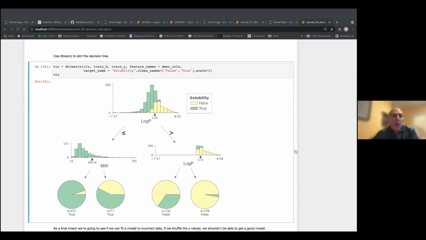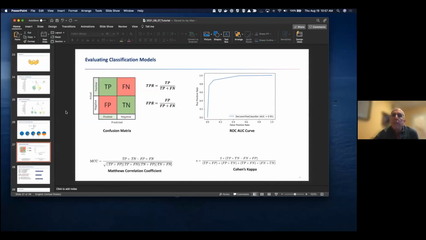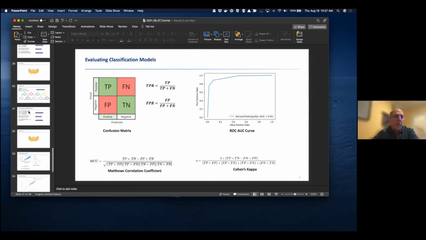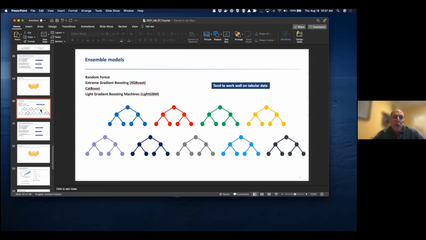All right, so let's just go back to the slides for 1 second, because we've only got a couple more minutes, but I will just point to you what's in the final notebook. So this is great, and these decision tree models can be useful as a starting point. They're not the sort of thing that people use in practice because they tend to make rather naive splits and they're not going to be as accurate.